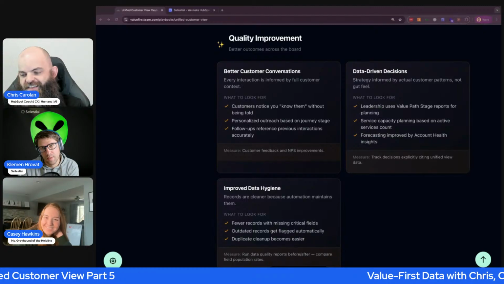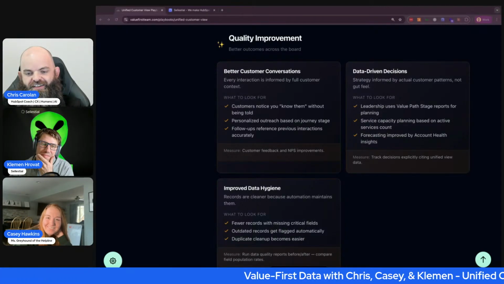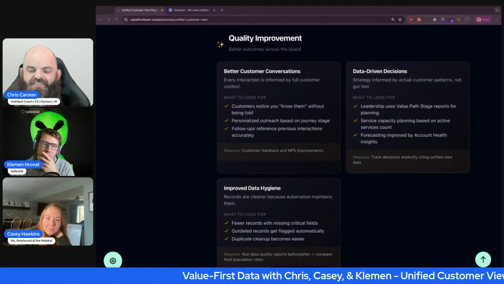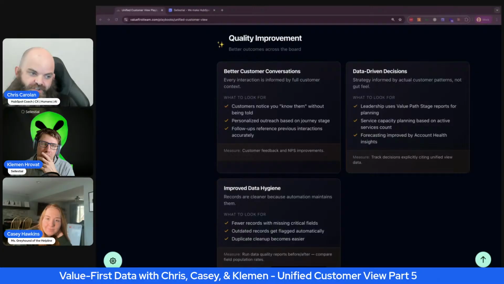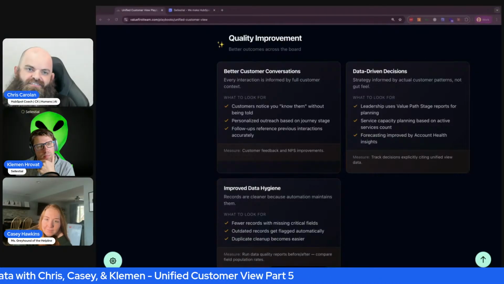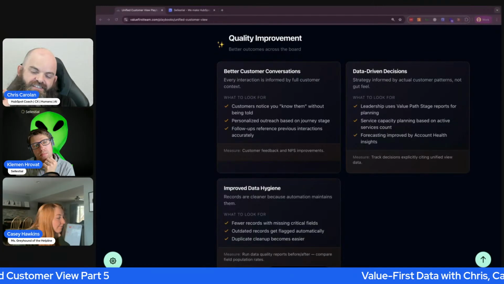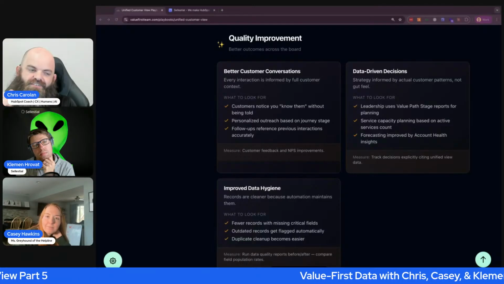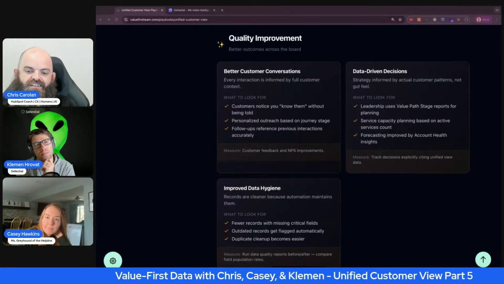So, when to expect results. Something we've started doing is saying one of the first quick wins that we can have in any relationship is a documented unified customer view. Doesn't mean it's 100% accurate. It means it's documented and we understand whether it's 10% complete or 80% complete, and we understand the difference between that and 100%, wherever we are, right?